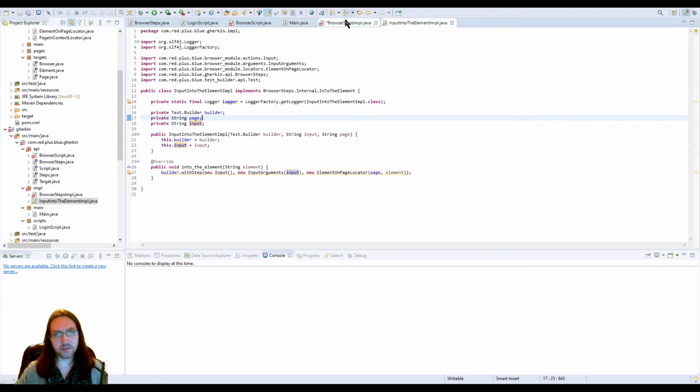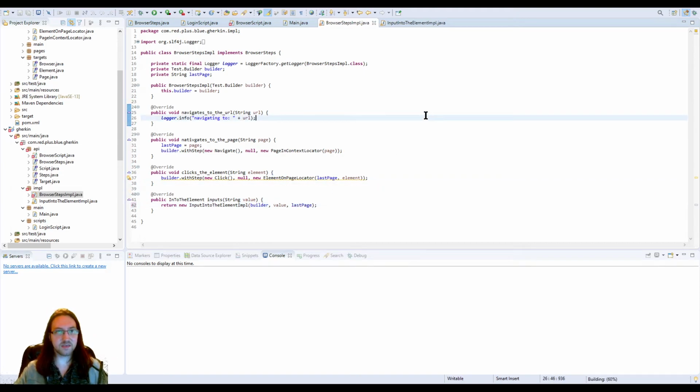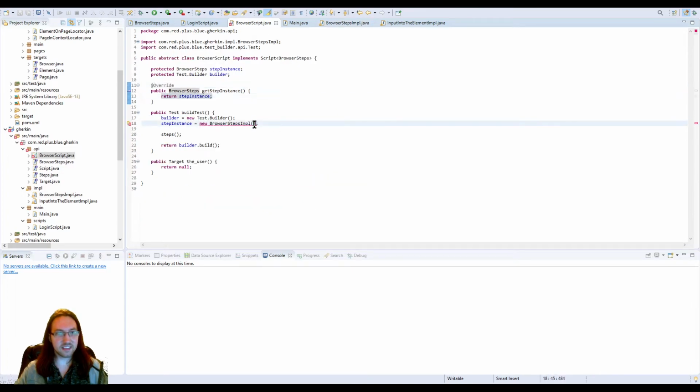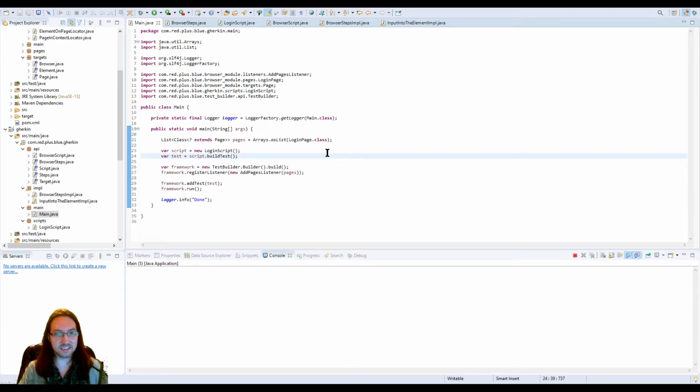Builder, input, page, okay. Last page. And so this, I think, just needs to pass in the builder. Oh my gosh, this is gonna be like some of the craziest BS magic I've ever done, if this actually works.